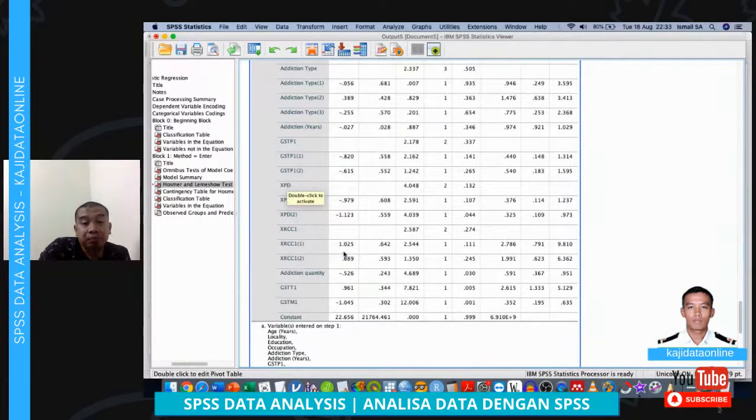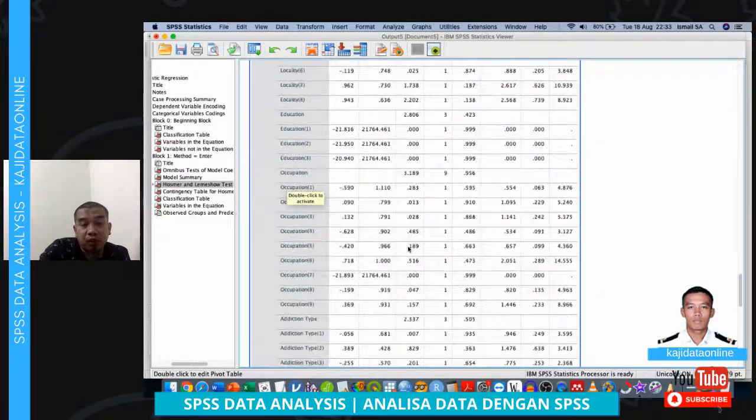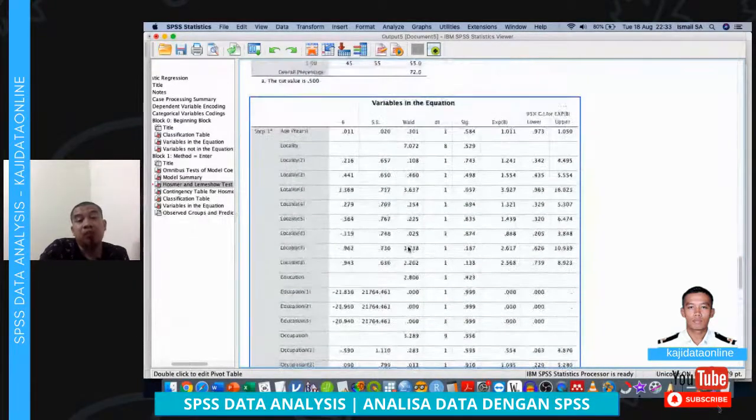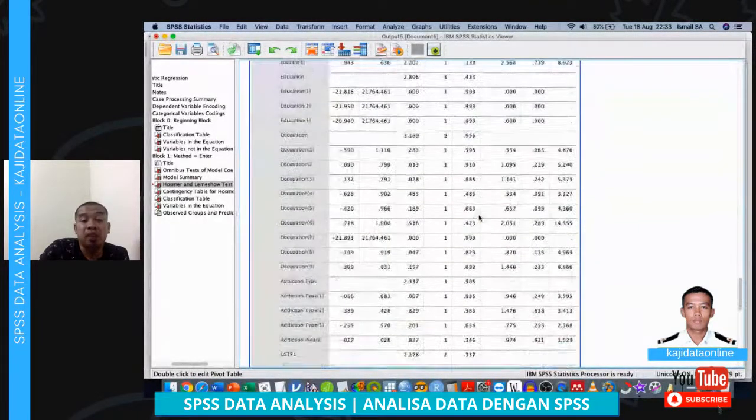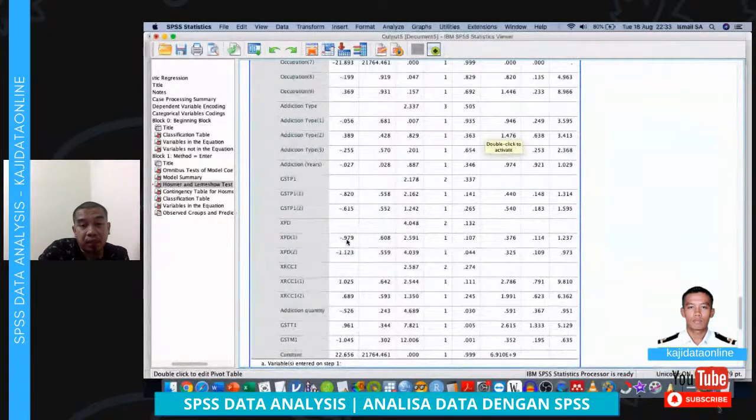So when you look into your model in terms of the output given, especially the exponential B, it's very important to find out what risk element is associated with our data. In this case, one of the elements significantly related is XPD2.